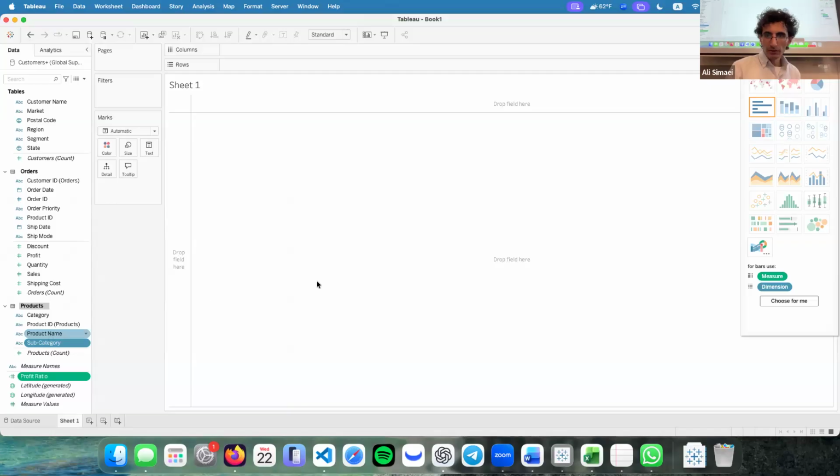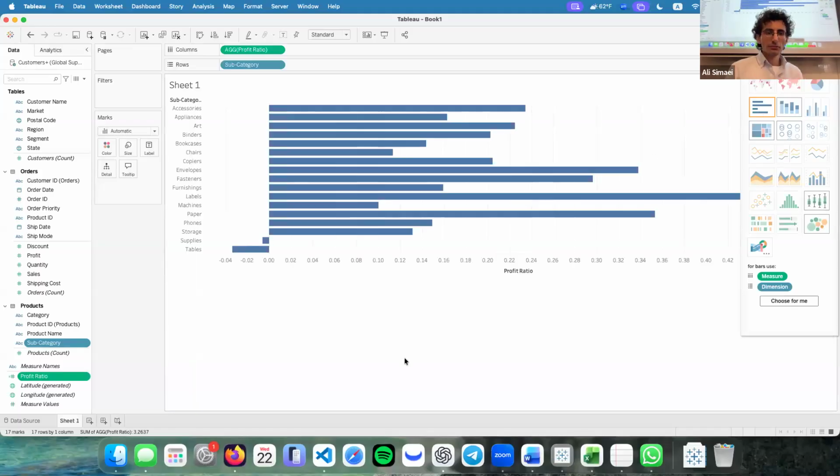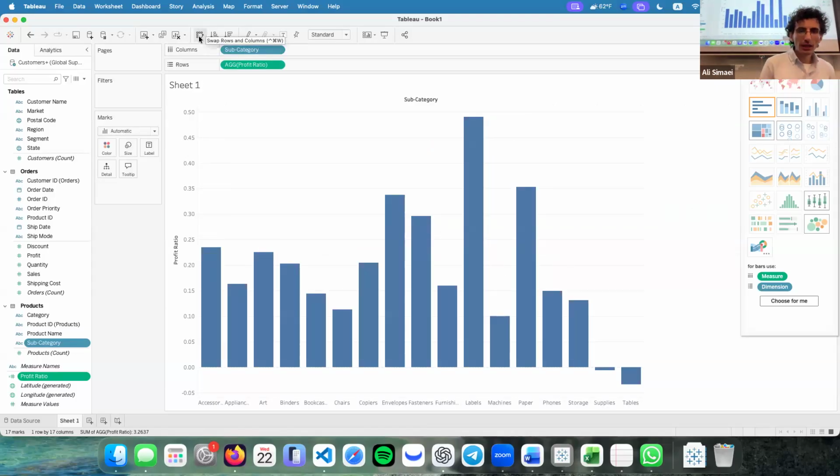What is happening? For each subcategory, profit ratio. Let's change the dimension. Okay, so I want to have this way. Okay, let's apply a few more things here.